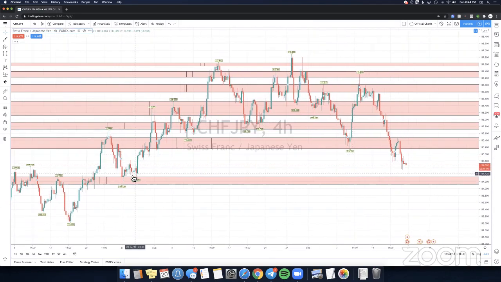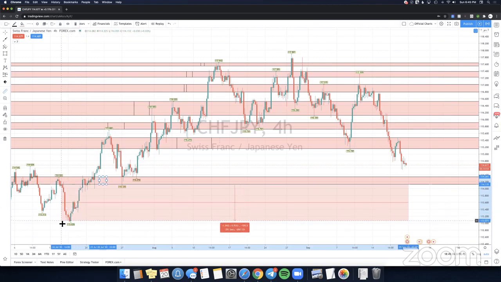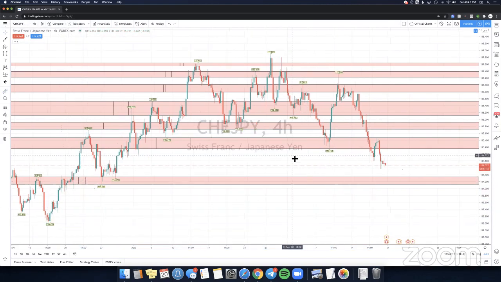But yeah, so like right here, you can see price rejected off this point. If it does that again, it has this whole open field right here for like 80 pips. And then if it breaks below, it's the same difference. It drops quite a bit. Last time it dropped over here was over 100 pips, 110 pips. So I'd be careful for that.